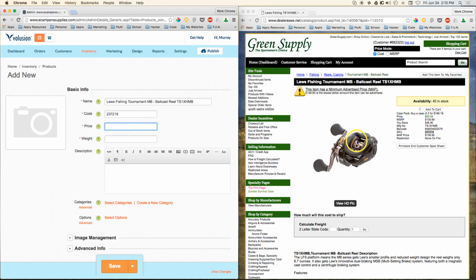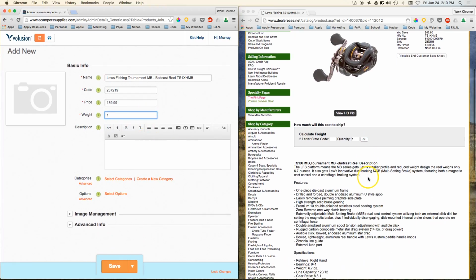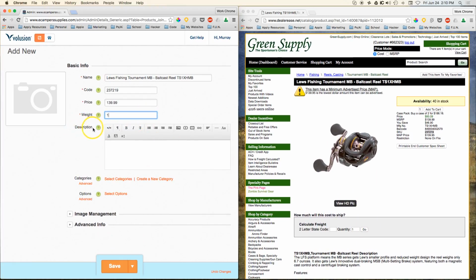Price. If you want to just plug it in instead of doing the copy price, because we can see both of them now, let's say the MSRP price, so $139.99. So we'll just put our cursor in there and I'm just going to plug it in, $139.99. And that's in there. Okay, the weight, if we have it, great. If not, that's fine. In fact, I recommend you just put a 1 in there for all your products. It doesn't matter. Okay.